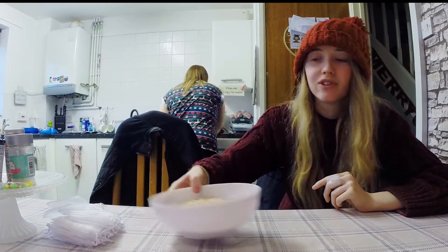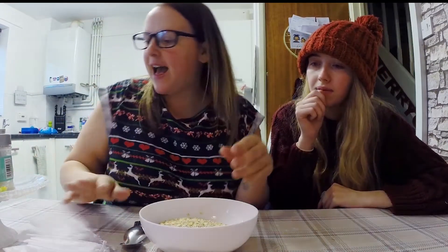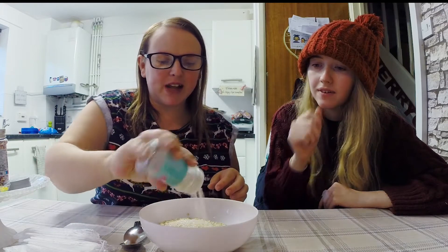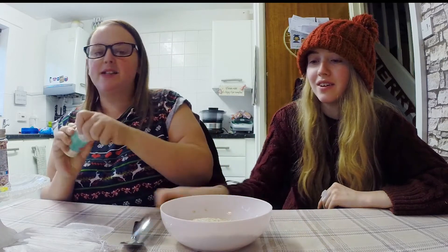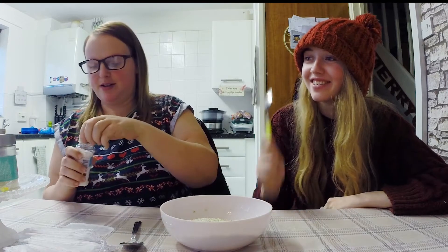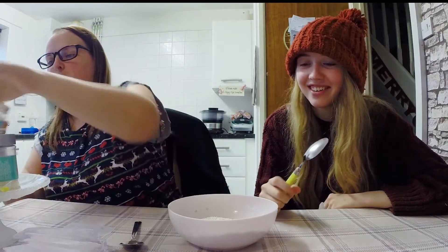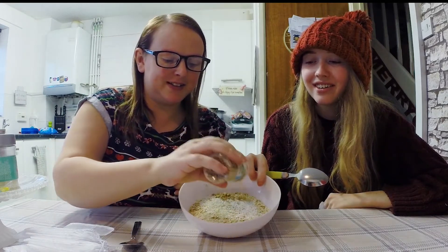Measure out as much or as little as you want - no baking involved or anything like that. Then if you've got any leftover sprinkles like we have, just add some sparkle - that's for Dancer, Prancer and the rest of the gang. Let's put some gold in, only a little bit of gold. Gold is special.